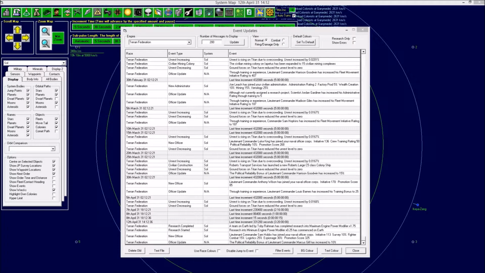And as you can see, we completed another research. This time Toby Raymond has completed his research into the maximum engine power modifier of times 1.75. And now he's researching the minimum engine power modifier of times 0.25. So, we are going to let him work and let some more time pass, and then we'll be back.